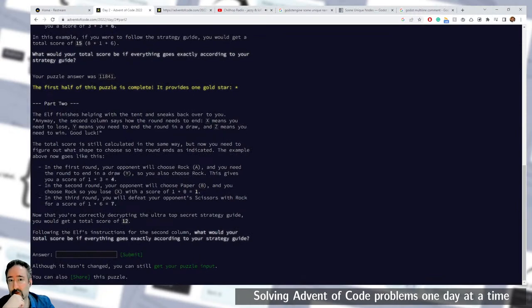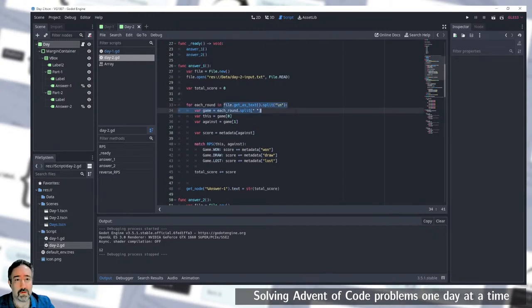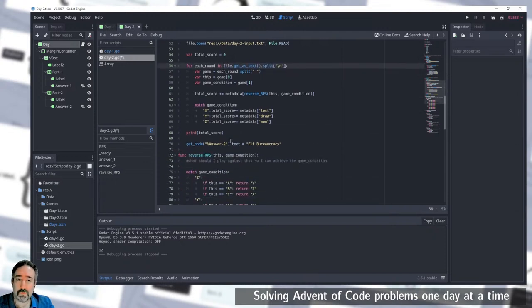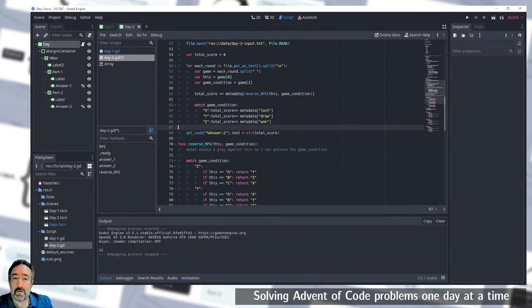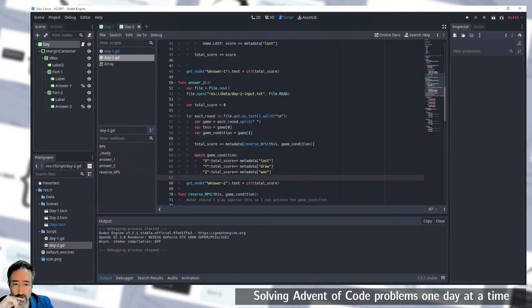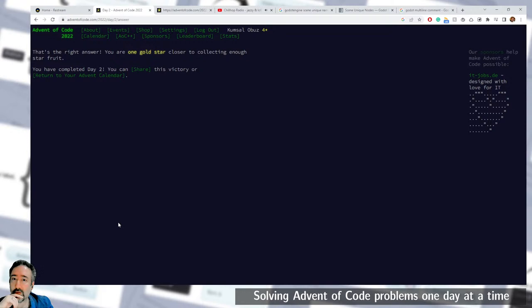I interpreted this wrong. I thought X meant win, so I had the opposite. So that means I can just plug in the correct array instead of this array. That is actually this file. So this is going to give me a new score. That score will be coming here instead of elf bureaucracy. So let's see. It's 13,000. In 1,022, submit. That's the right answer. So we are one gold star closer to collecting enough star fruit. So that's actually a good win.